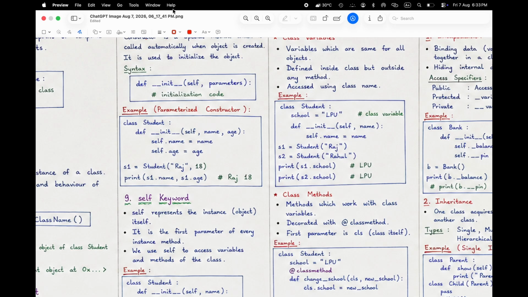Now we will understand with a simple example.